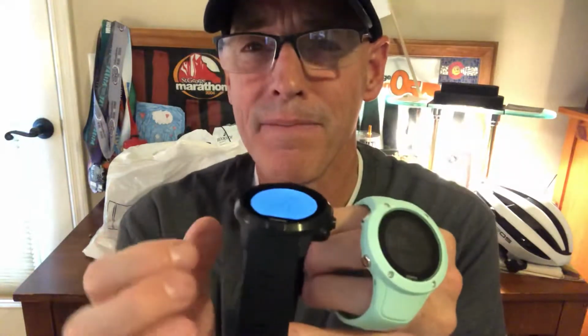I think the other thing that I really like with the touchscreen is that, for example, here, let me turn this around. When you're swimming and the water's on it, it may not pick it up as easy, but you've got the buttons and it moves through the toggling for starting, stopping, looking at the data. It moves through really easy while you're in the water, and in the water it is crystal clear to read.